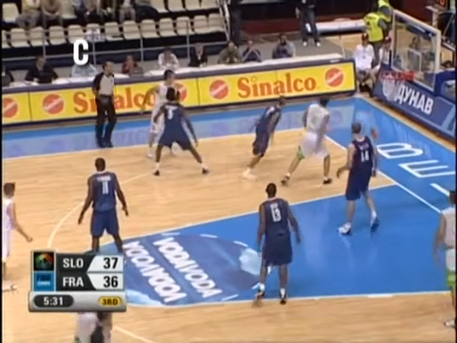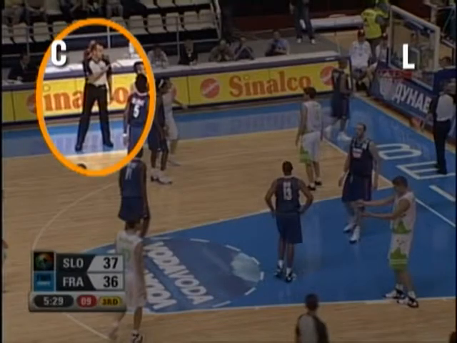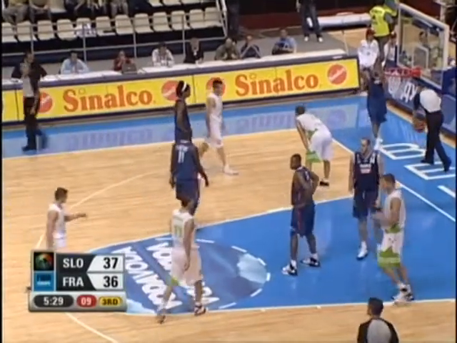White 7 passes the ball to White 4, but Blue 9 touches it before the ball goes out of bounds. The lead is responsible for the end line, but from his position in the table side, he does not see the play clearly. The center assists him by signaling and pointing the direction of the play.